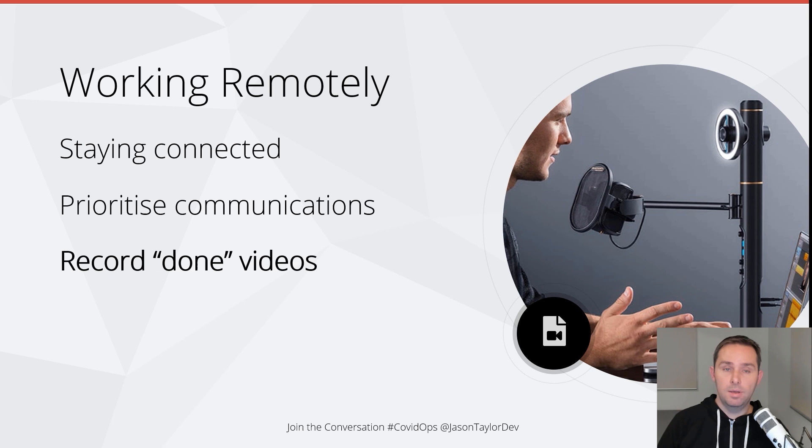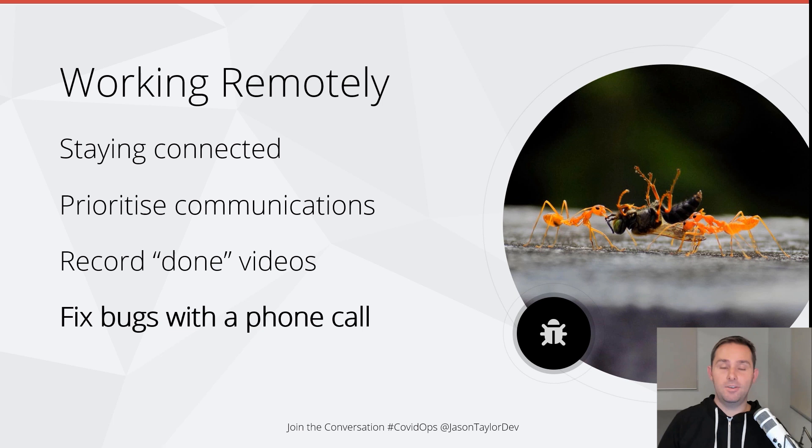The best thing about this approach is that you will always have amazing sprint reviews. Next: fixing bugs with a phone call. When I receive a bug report, I don't read it — I just look at who sent it and give them a call. I ask them to share their screen and reproduce the bug. If they're able to, great — I'll have all the information I need to fix it. If they can't reproduce it because maybe it was an external issue or something they were doing wrong, then happy days — I can close that bug report and get back to building new features. The goal is awesome service. When we call straight away, the person on the other end knows we care and that their bug will be fixed quickly.